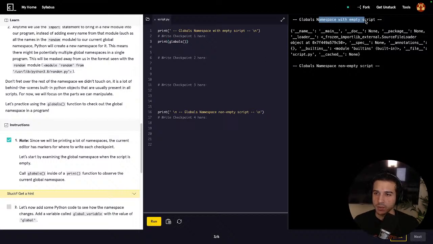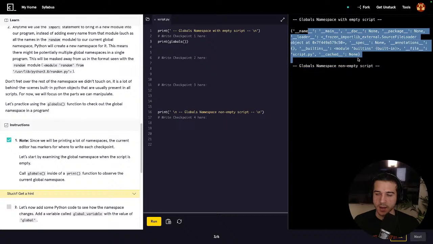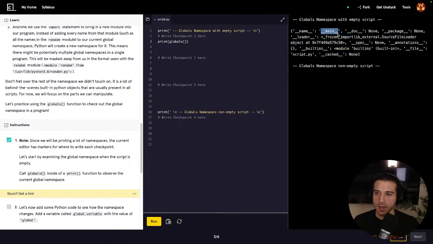The global namespace with an empty script is all of that. So name is main, doc none, package none, loader, frozen importlib external SourceFileLoader object at that memory location, spec is none, annotations is an empty dictionary, builtins is the module builtins, file is script.py, cached is none.